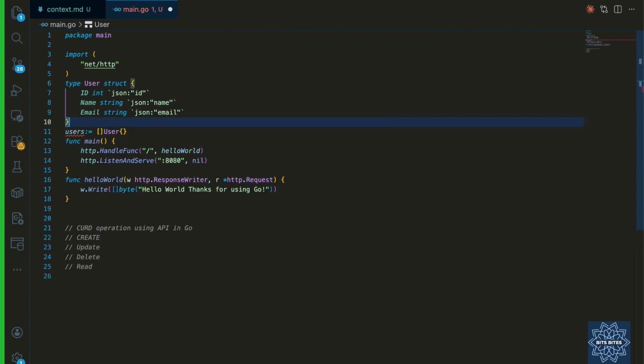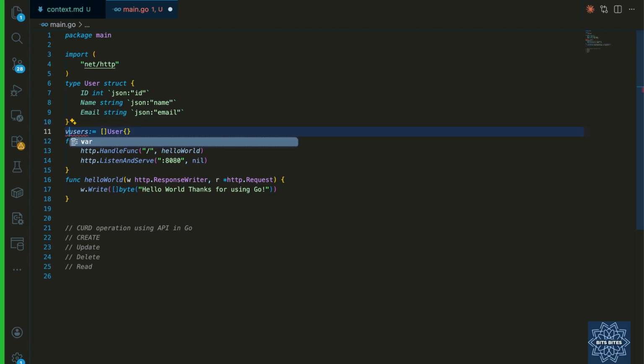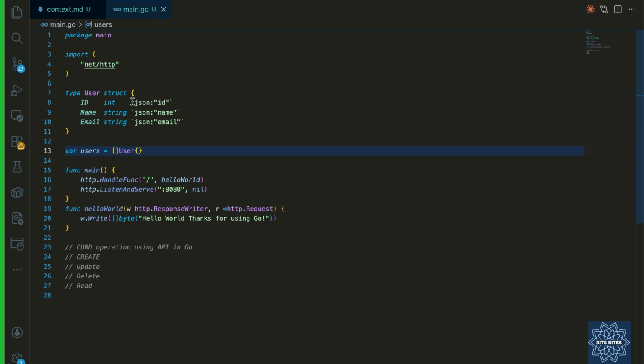So the user struct has name, ID, and so on. If you see, the JSON tags are also coming.